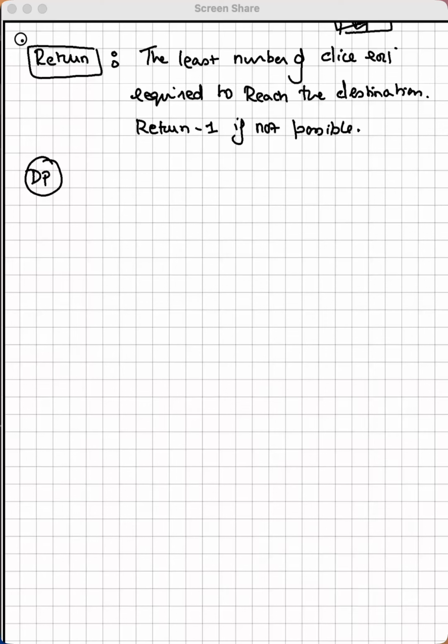Okay, so let's try to code this up as a recursion. Let's say you have the recursive function, called recursion, and you have some node ID here, and let's say you also have DP that we're starting with. So what are the end cases?